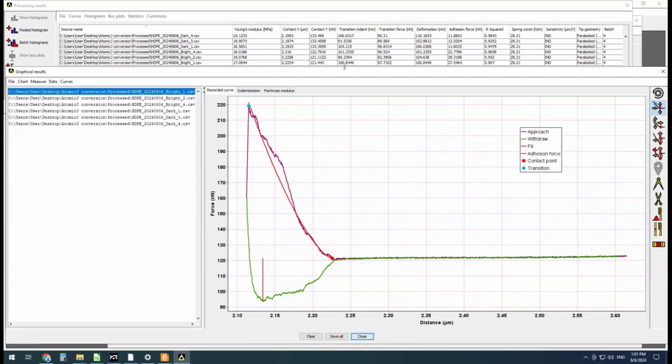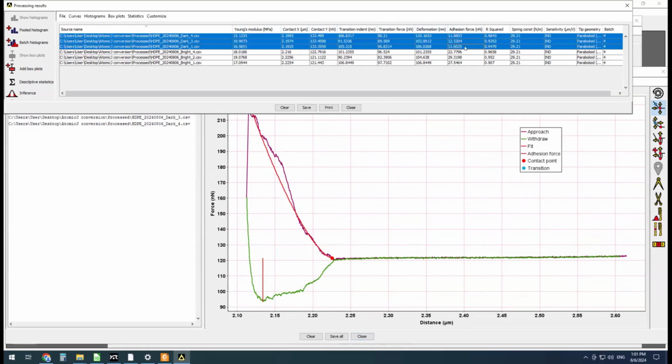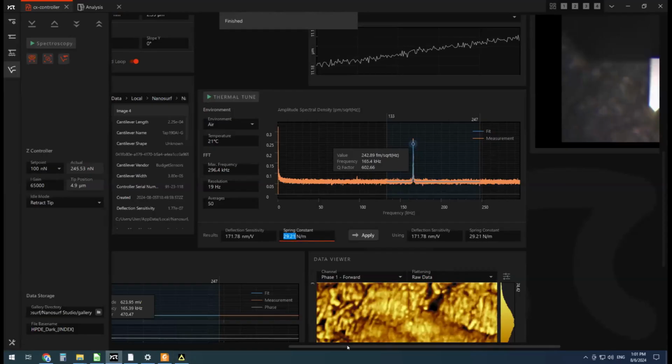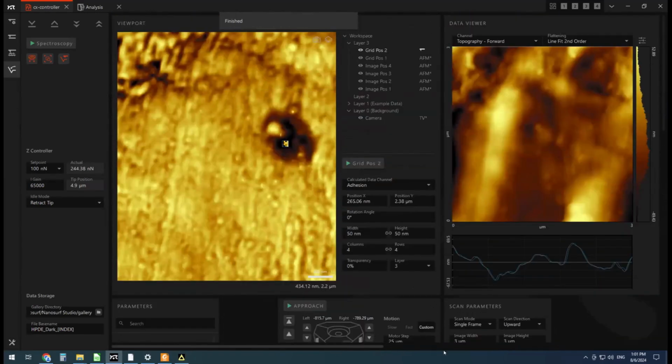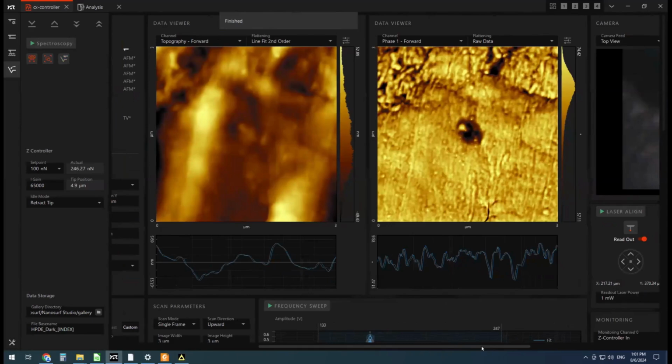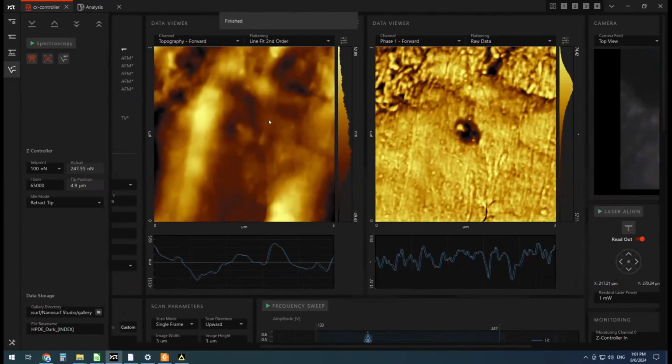But something which does show a contrast, let's see, how's our adhesion force? So you can see there is a pretty significant difference, pretty consistently, between the dark and the bright, the bright part of the phase image. Well, I'll go back to imaging mode so you can compare them side by side. So this is our topography image. This is our phase image. So there was something interfering with the phase image here, making it quite different.